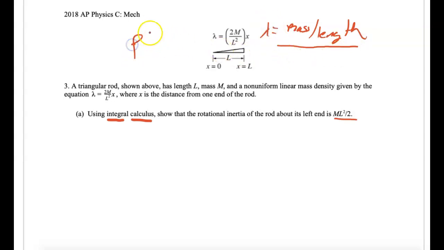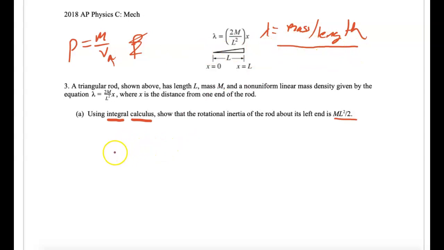If you remember, rho, sometimes rho looks a little bit better, is equal to mass divided by volume, and that is volumetric density, or what we refer to as just regular density. So this is linear density. It's just mass divided by unit length. So instead of three dimensions, we're really looking at it just in this one dimension.